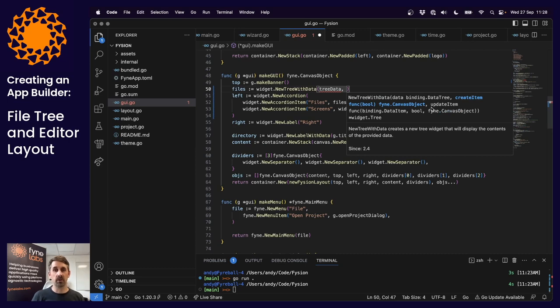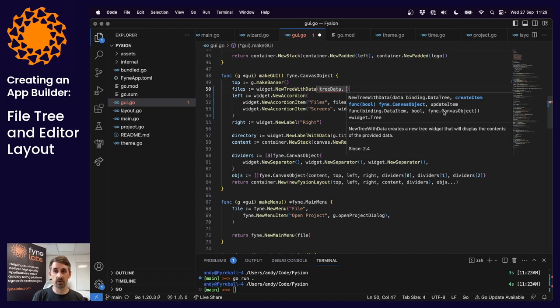So this might be a little bit confusing, I suppose. We're not just setting up a simple widget with static content or standard widgets, because trees can hold a lot of data, like lists and tables. This is a callback-based widget, so it's going to ask us first to tell it how we create a new item. That's what it's going to need to use every time it creates an item, which is then going to be cached. And the second parameter is update item, which is the function that's going to be called when it's pulled an item out of a cache and it's going to apply data to it.